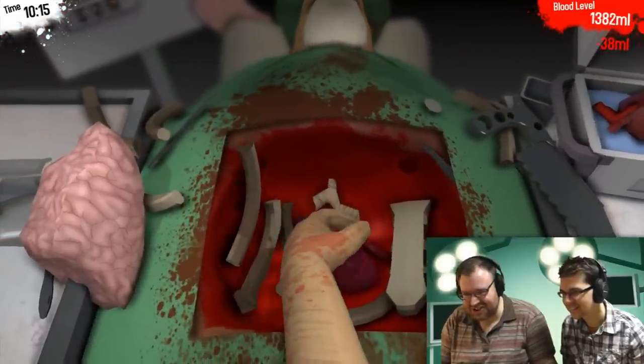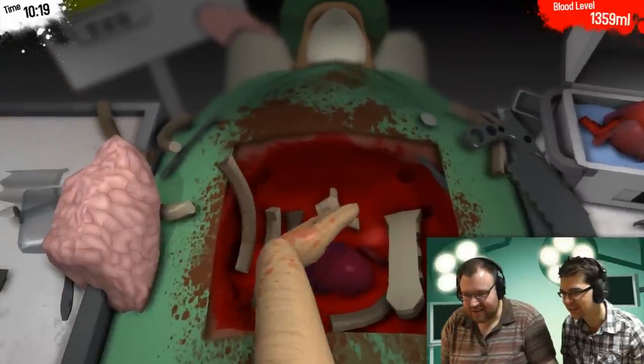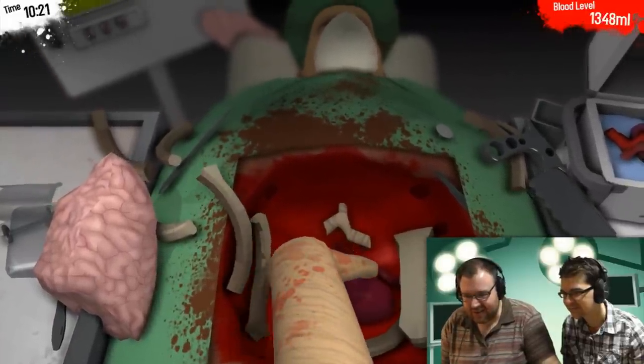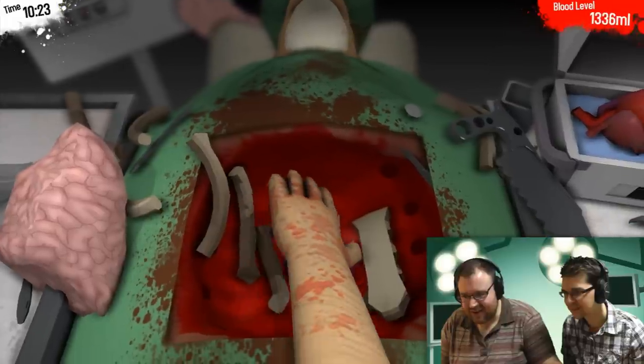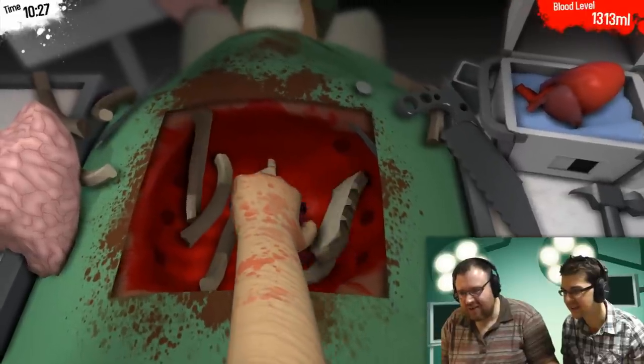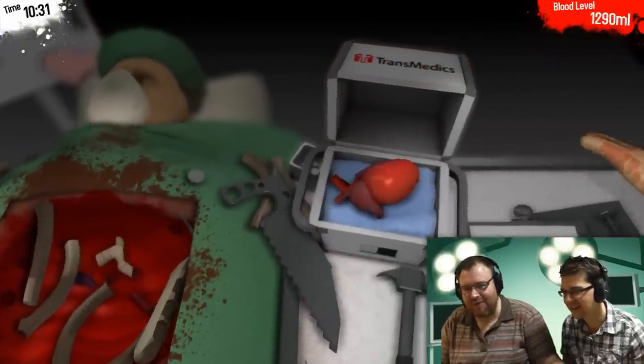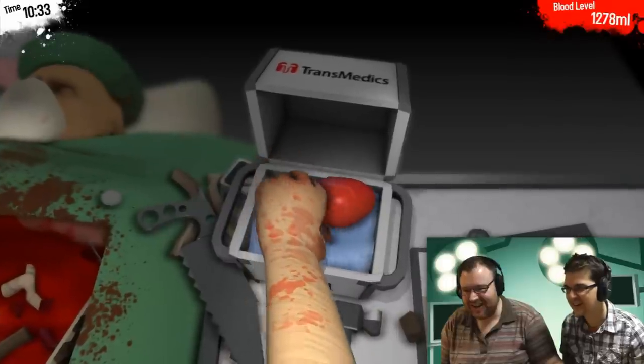I can't. There's so much shit in here. Broken glass. What happened to that broken... Oh, you got it out, didn't you? Thank God. Hang on. Yes, that's it. Lift it. Lift it. And throw it away. For the dog. God, now get the heart.